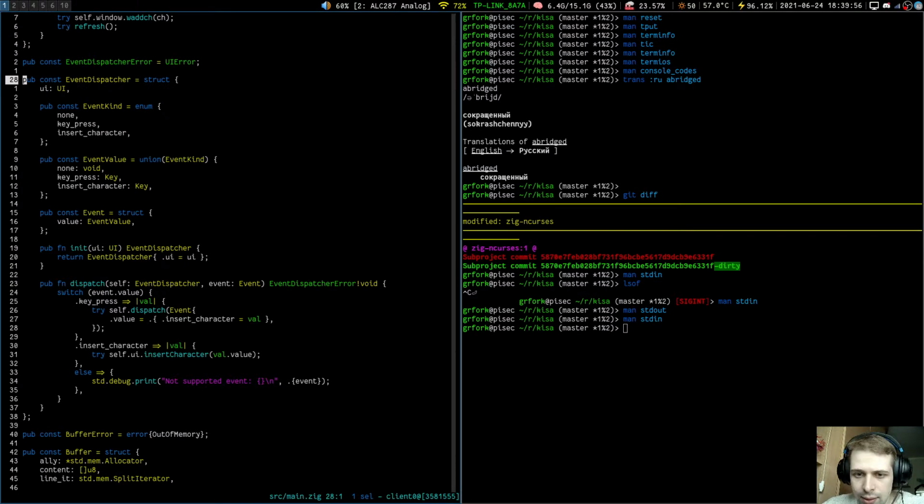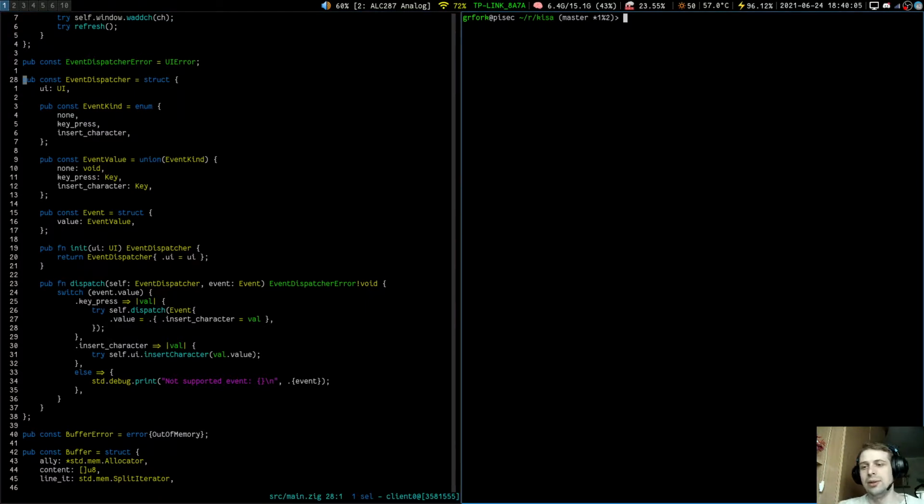So for now, I thought about our interface. We should maybe start with something that is fun. And for now, the very first thing to do is to build an interface, just display something on the screen, right? I thought that the ncurses implementation is very frustrating to build bindings to.